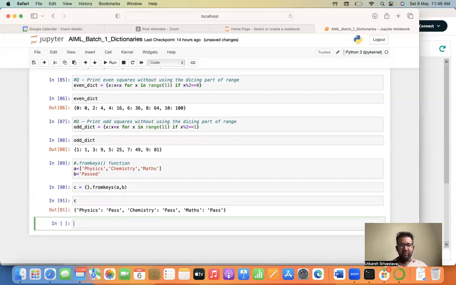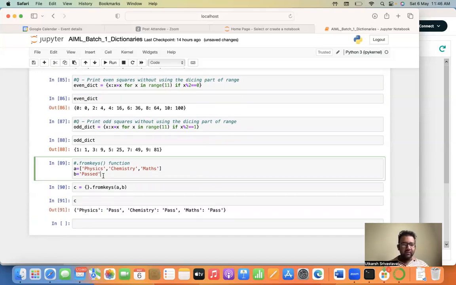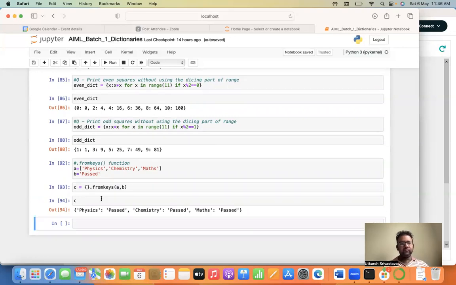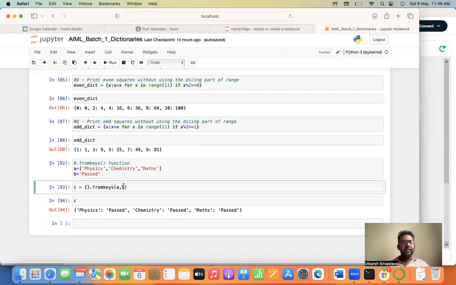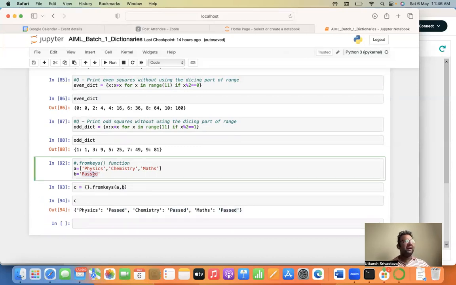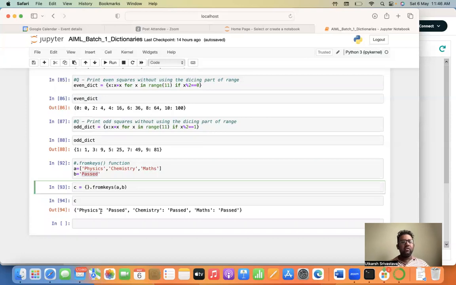So let us have a look at it. So as you can see, pass was put in. B has one value passed and that value has been automated.